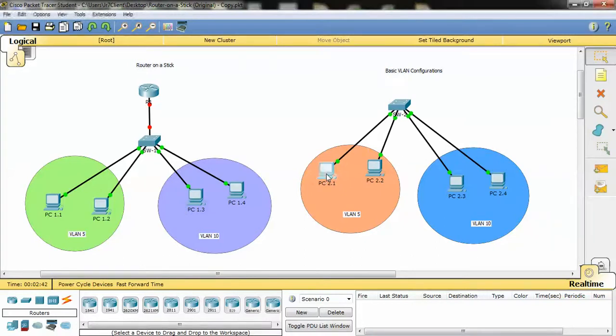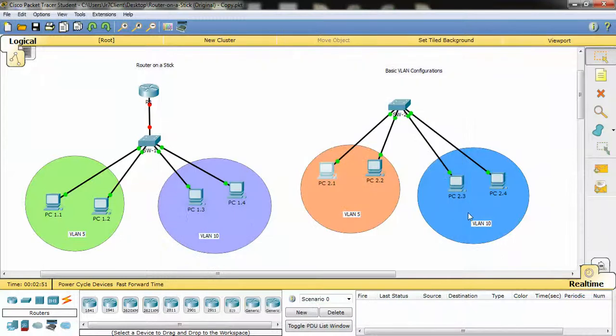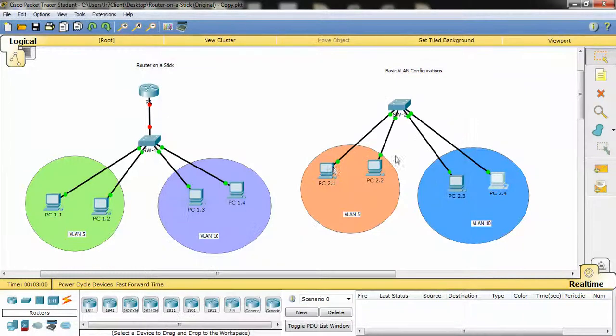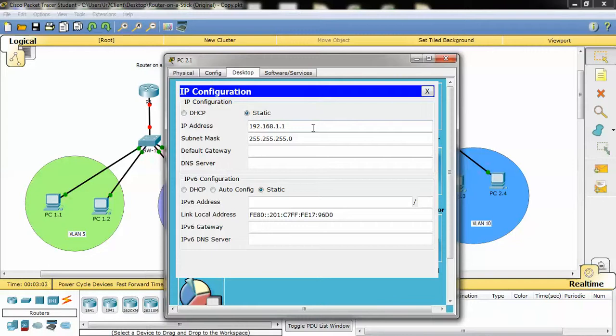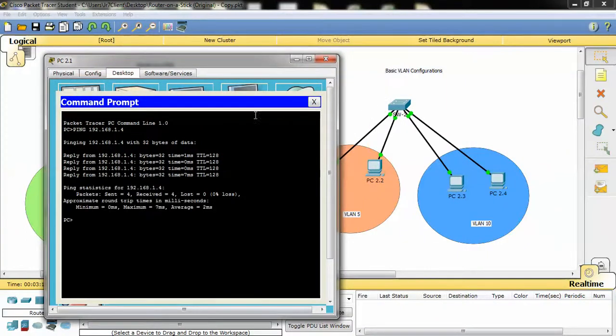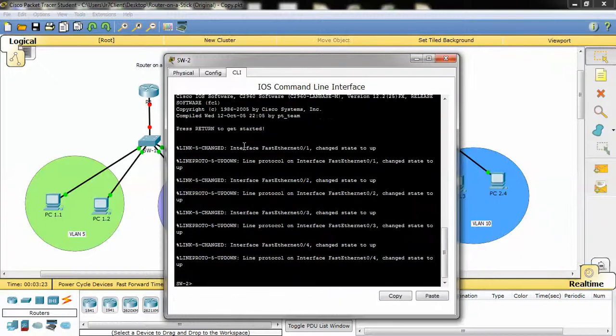So we have a quick scenario here, where I'll just put in some IP addresses quickly to demonstrate what's happening. We have PC1, carrying the IP address 192.168.1.1, and PC4, which is 1.4. So I will do a ping right now to 192.168.1.4, and as you can see, we could ping because by default all these ports are on VLAN 1, and I will show you that in the configurations here.